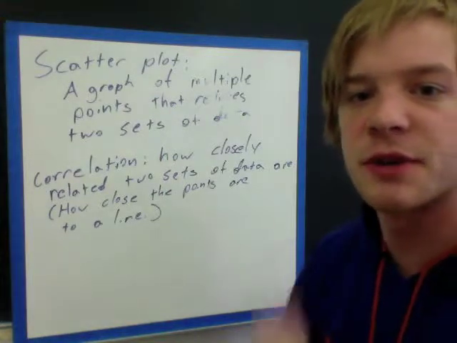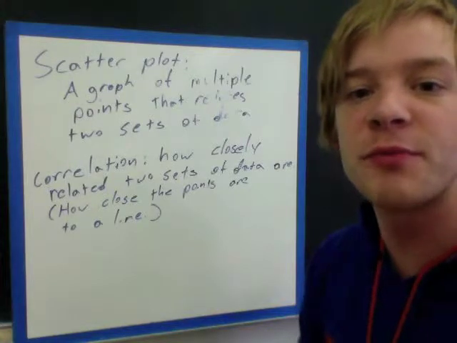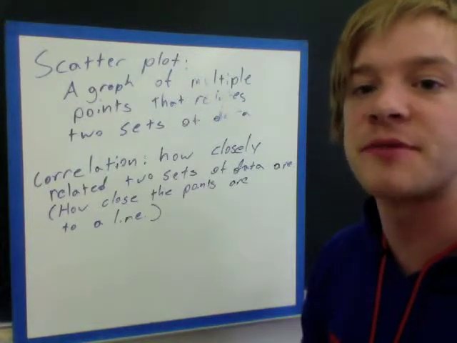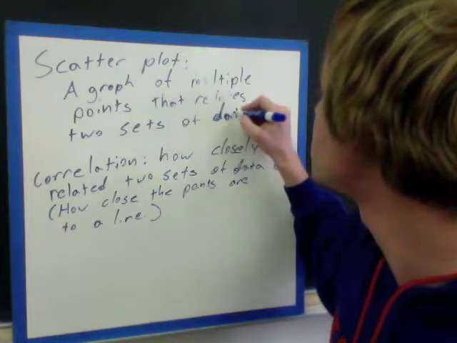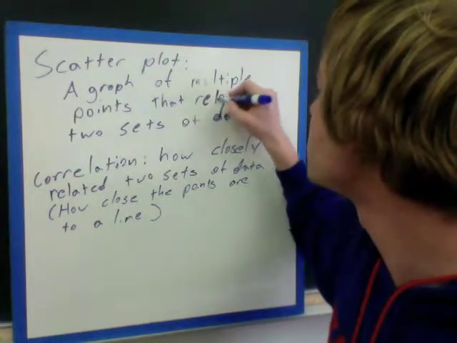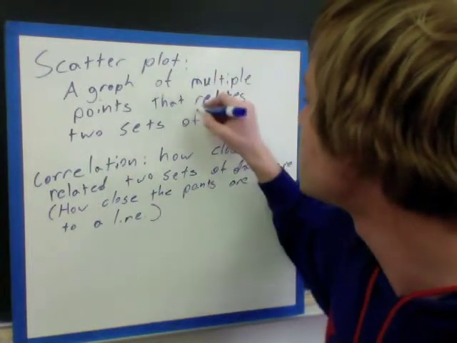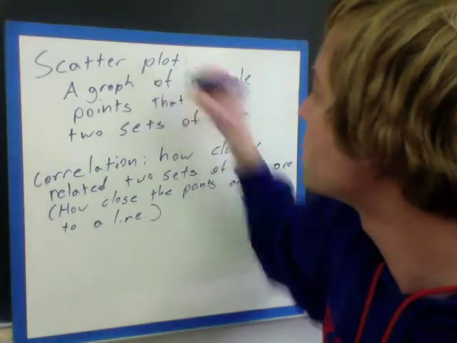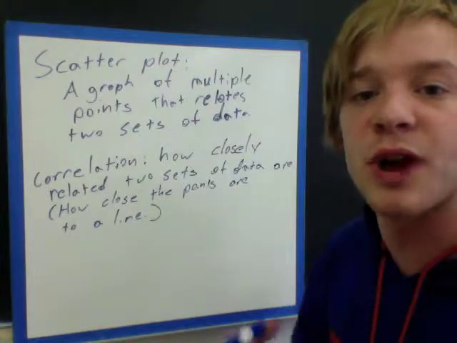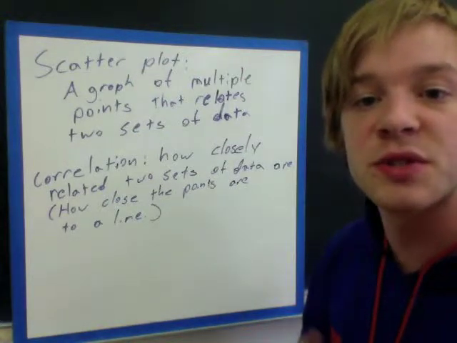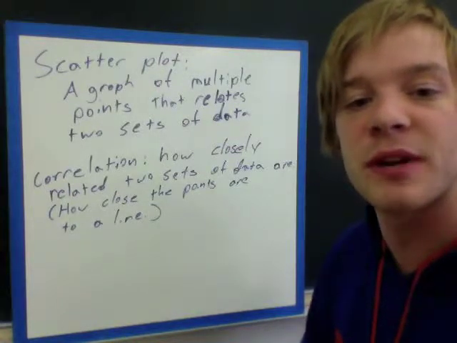Alright, this got a little smudged here, but a scatter plot is a graph of multiple points that relates two sets of data. Hopefully that should be a little bit clear. Once again, a scatter plot is a graph of multiple points that relates two sets of data. We'll take a look at a few of these in just a bit.